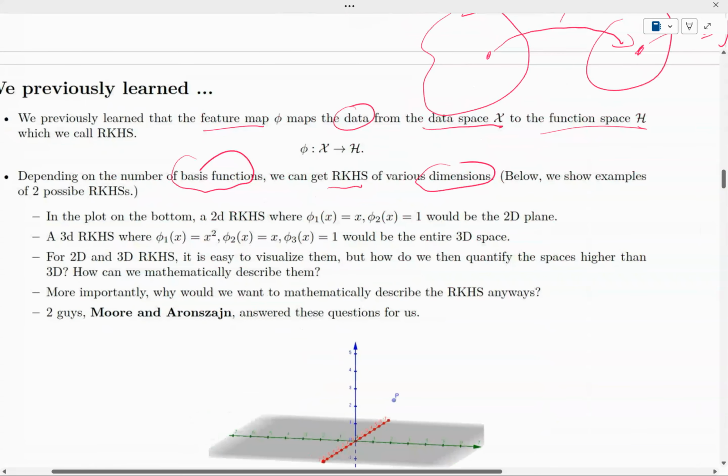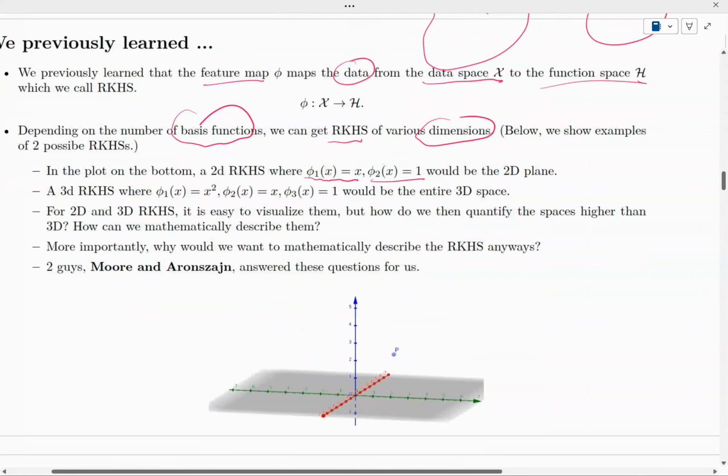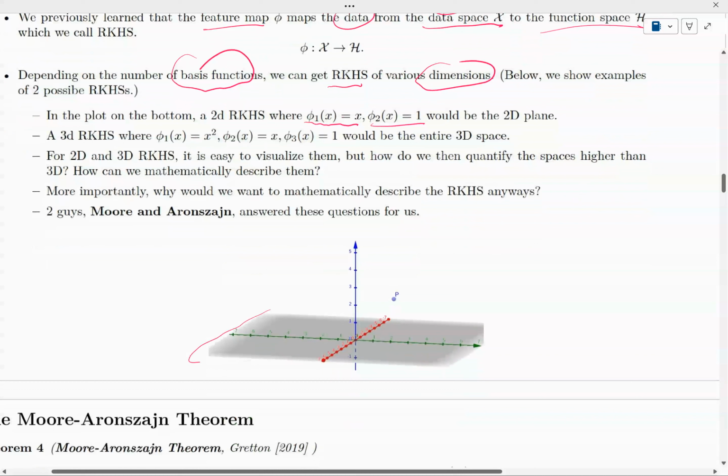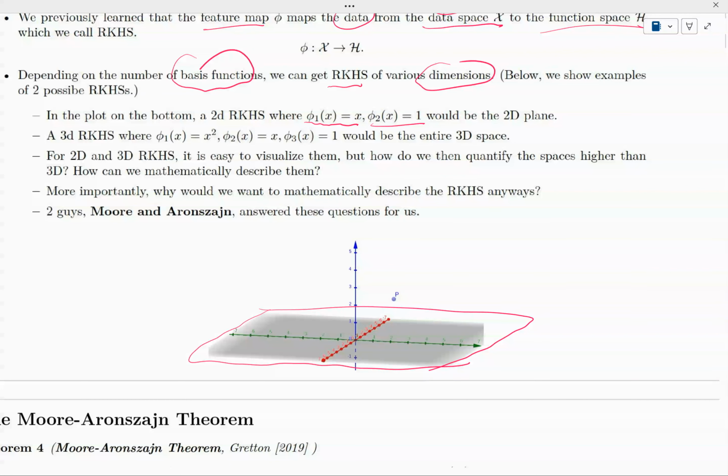So depending on the different bases, in the plot below, if our basis is just phi 1, phi 2, that's 2, and that will basically form this 2D plane. However, if we have 3 basis functions, 1, 2, 3, now we have added an extra dimension. So if we have a point P, the 2D plane can never reach the point P. The closest you'll ever get is still on the plane, and you're always going to have some kind of error.